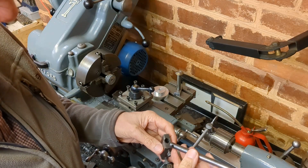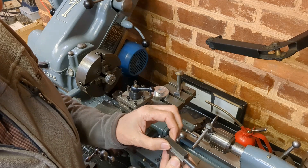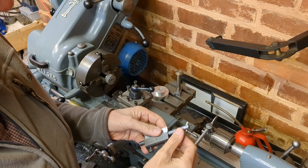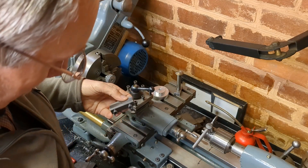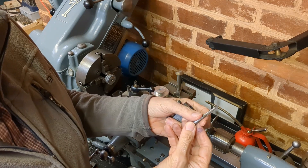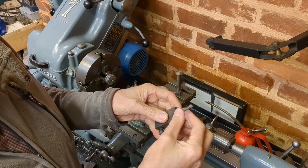For a number of years I've been using this Eclipse boring tool holder and that works very well. I've had to thin this down to fit into the rather narrow slot in the tool post, but I've been able to continue to use it on my Myford lathes and I can also use it with repurposed taps. I have a number of taps which have either broken or just simply worn out and I repurpose them to make small boring tools, and that also works quite well.